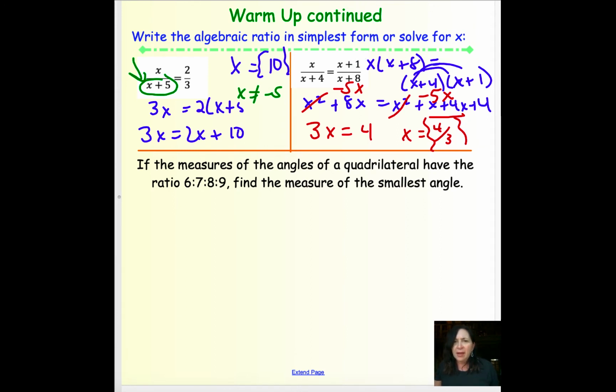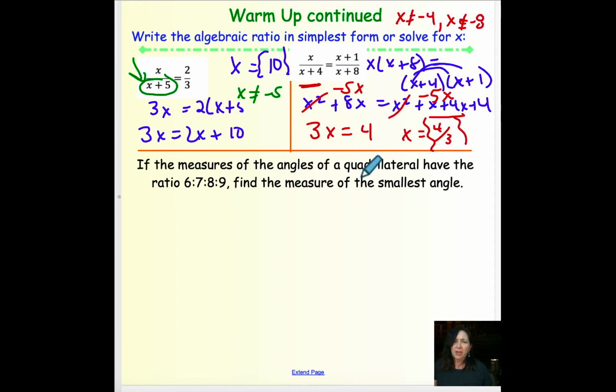Note that, again, when I'm looking at this equation, I do have some restrictions for x. For this part right here, x would definitely not be able to equal -4, and for this part of the equation, x would not be equal to -8. So those are my restrictions because, again, you can't have a 0 on the denominator.